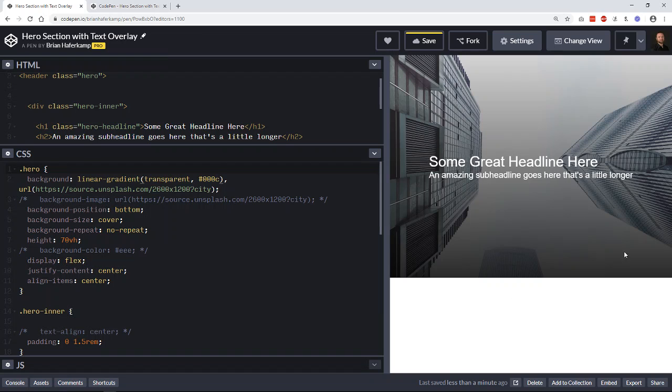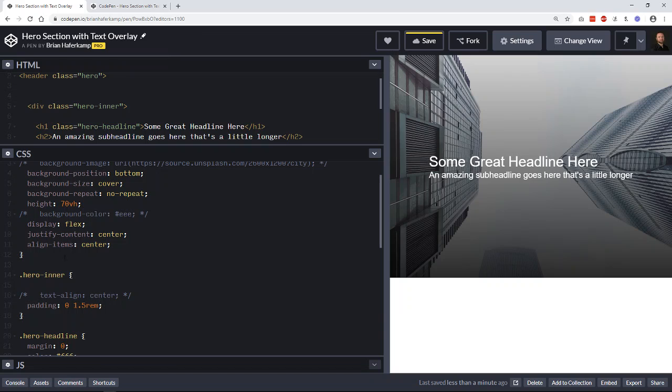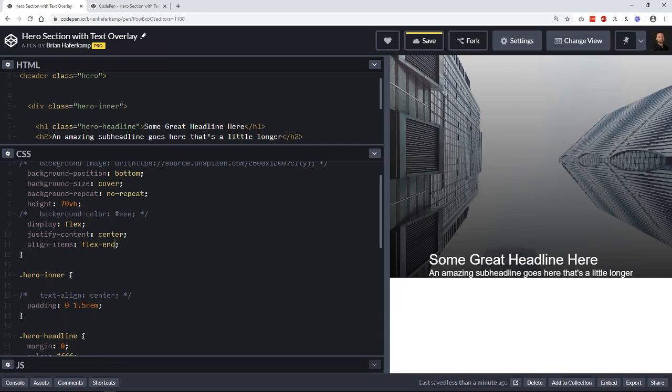So you can see that if you had some text down here, instead of aligning our items to the center, we do flex end, and we align the items to the bottom of that section. You can see how it sort of pops off the screen, but then up here you get a nice image. You can see more of the image, and then it just sort of distorts everything down here a little bit with the color.